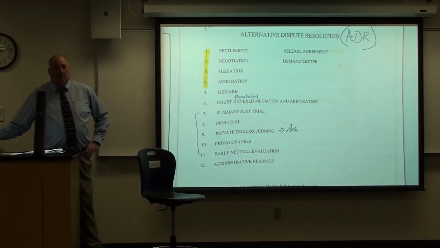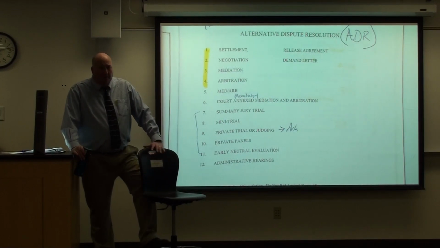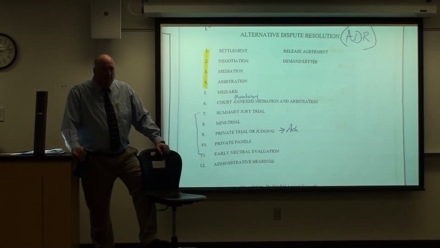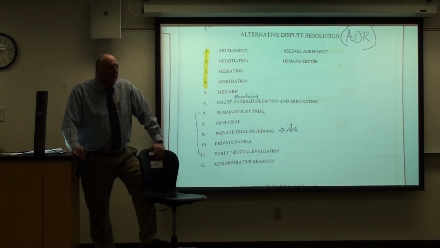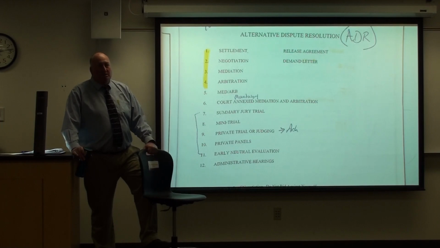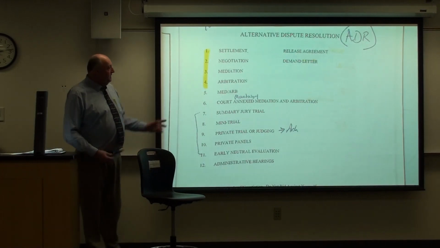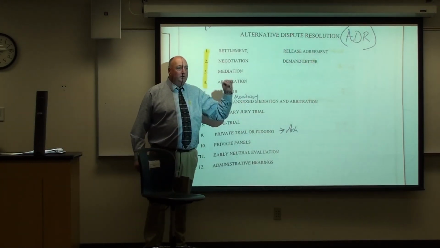Yeah. Usually like an established timeline on mediation? Okay, that's a great question. The short answer is yes. It may be indefinite. It may be like, okay, we're going to do 5 sessions of 2 hours of mediation. It may be we agree we're going to mediate for 4 hours. And if we haven't reached an agreement by lunch, then we're going to break it off. I did a union deal once where we said we're going to go to nonstop mediation and we're going to lock the doors and not leave till we've settled. It took 28 hours straight, yeah. Lots of Subway sandwiches and pizza and donuts and coffee. Right? So mediation, neutral third party will not make a decision.